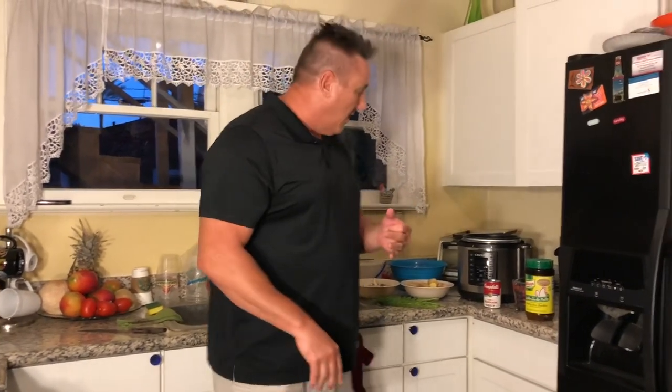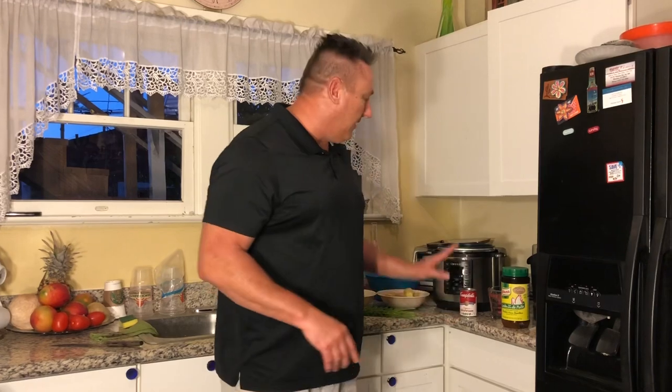So this is all you need. You'll need some salt and pepper. And we're going to give it a shot. So the first thing that I'm going to do, from watching the internet and reading some stuff in the cooking book, is cook the chicken first. I'm going to cook the chicken in the crock pot. I have never used this before. So if you never hear from us again, we blew up.